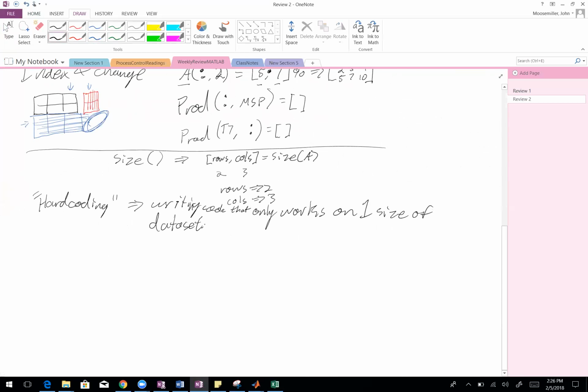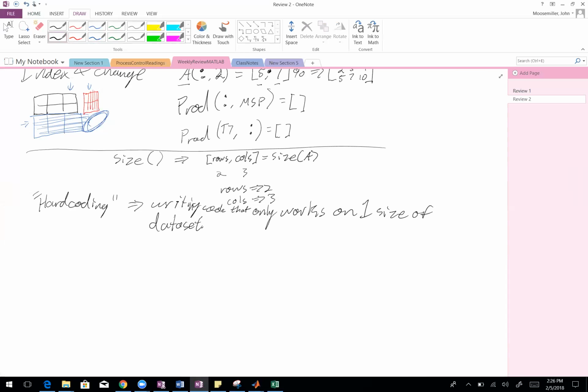So on your projects, on your MAs, we've seen this already in the ones I've graded. Some of you guys have taken in production data and assumed that, oh, well, I always am going to have 3 columns of production data in my first data set, so I should just hard code that into my menu statement.